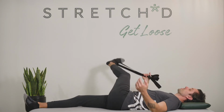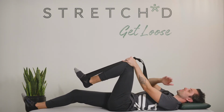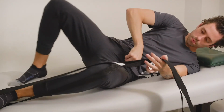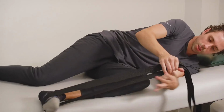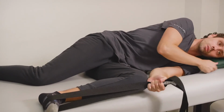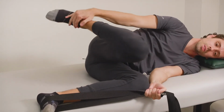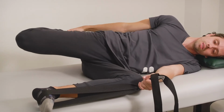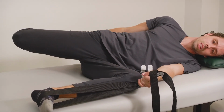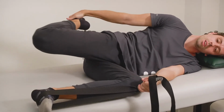All right, so remember, a full set is about 10 repetitions, and what you would then do is roll onto your side for the quadriceps. And so what I'm gonna do is roll. My left leg is forward, bent at the knee, and I'm gonna hold the strap firmly on that leg for balance. We're actually gonna stretch this right leg by grabbing the ankle at the hand and kick back with the glute, pulling with the arm, hold that for 3 seconds, and then come back up, reset, and repeat.